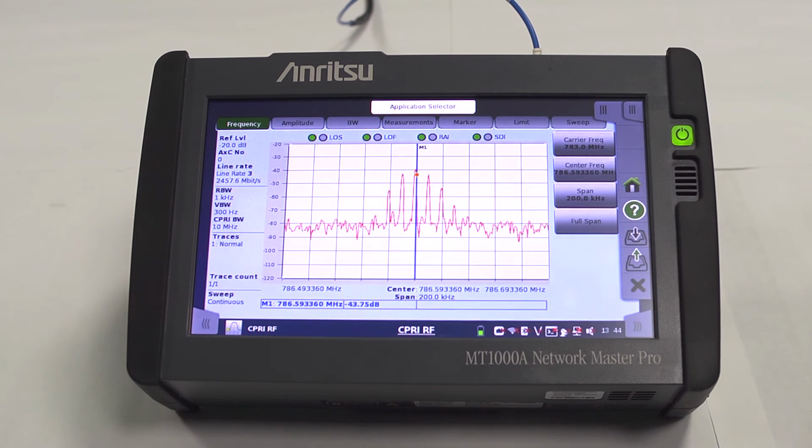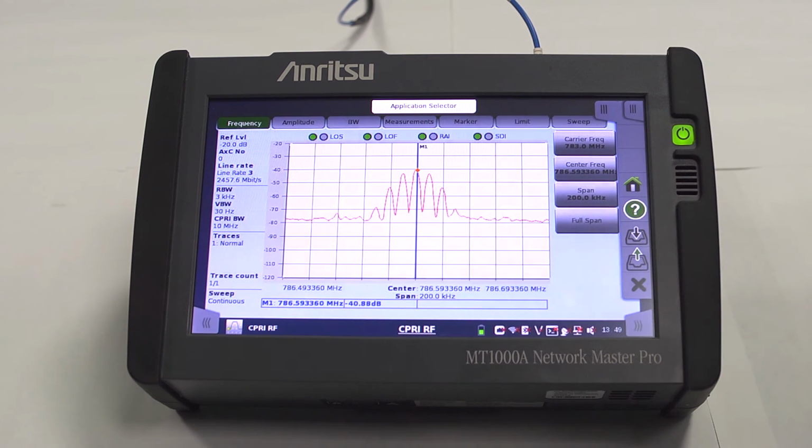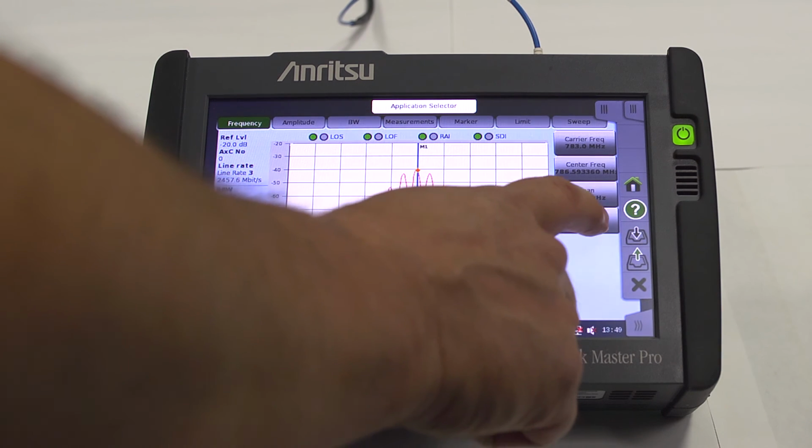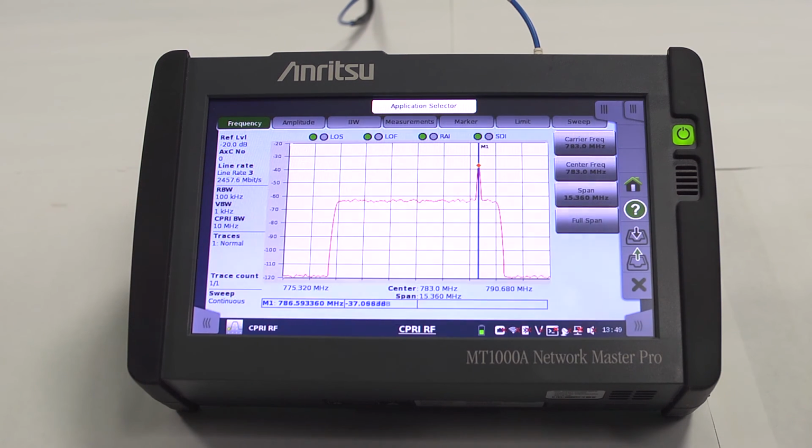So it's pretty simple. You get your full span, you see your LTE carrier, you see an interfering signal on top, put your marker on that interfering signal, center it on screen, then go to your span controls, zoom in, and now you're better able to see what type of signal is interfering with your LTE carrier. After you determine the interfering signal, you can save it on the instrument and then turn it in as a report. But if you want to look at the complete LTE carrier, it's really easy to get back there. All you need to do is hit the full span button and you're back at your starting point.